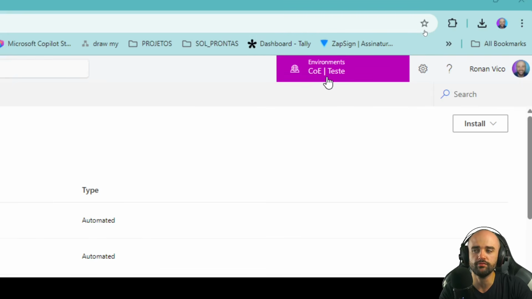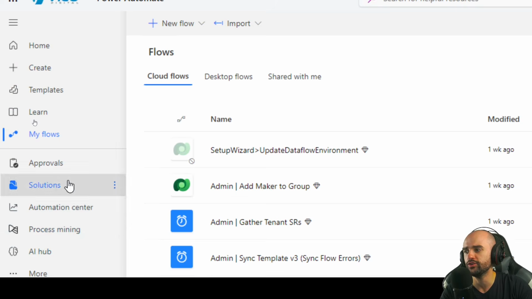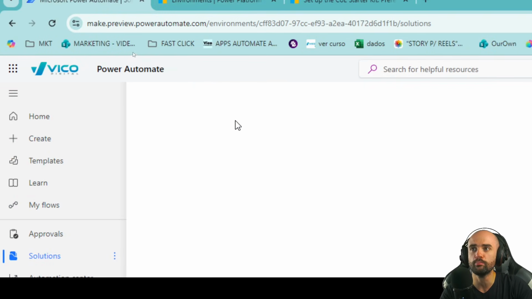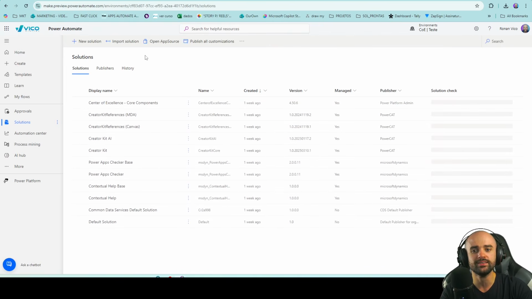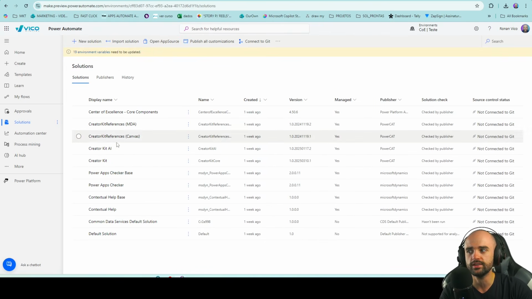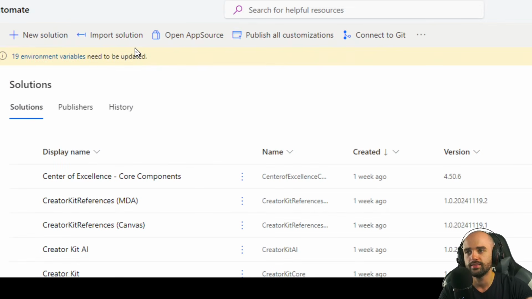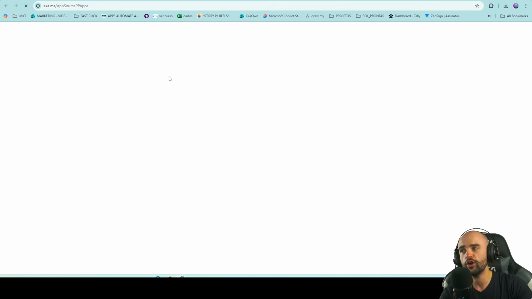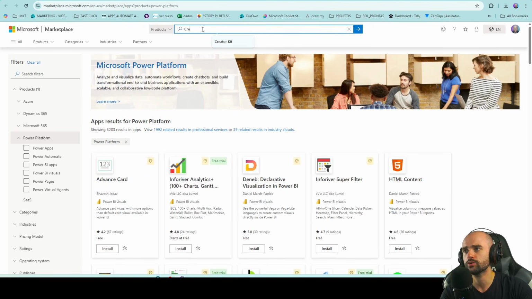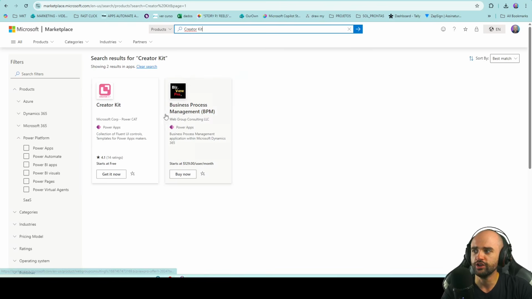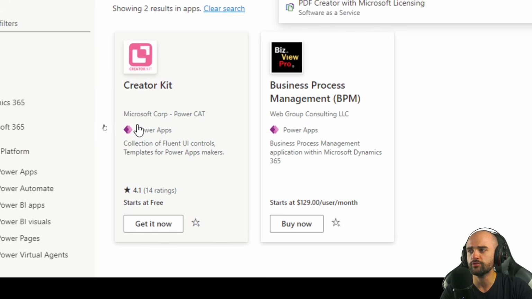This is my environment, and at this environment that you just created, you're going to the solutions and you're going to import a solution. But before that, to run the CoE, you need the creator kit. So first step, go to the AppSource. You're going to find the creator kit here. You're going to install the first one, the creator kit from Power Apps, get it now.